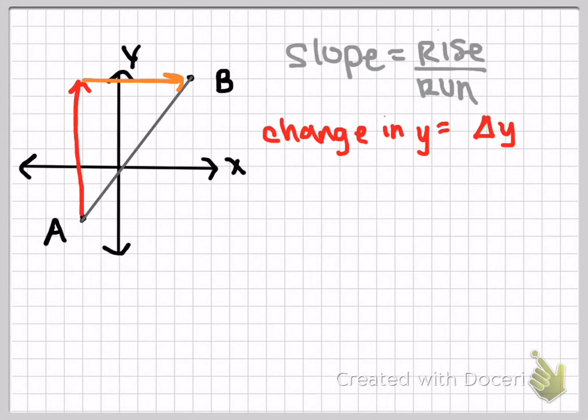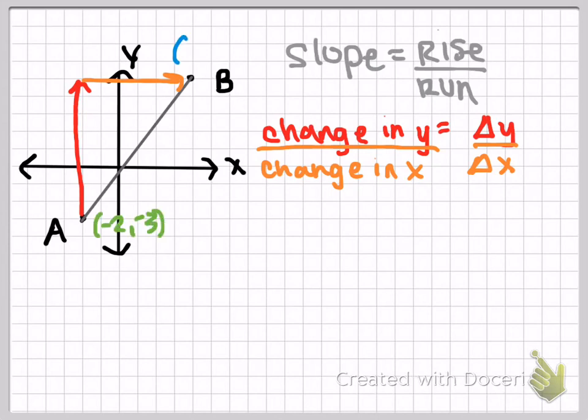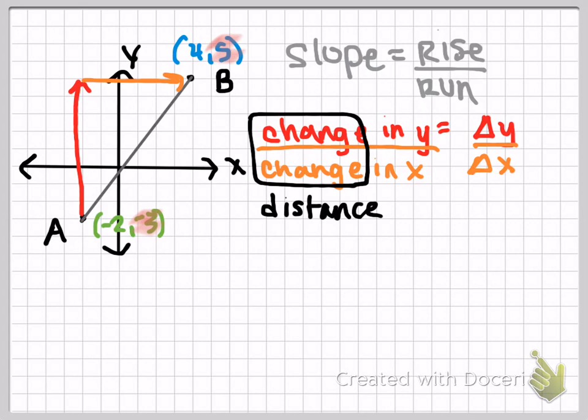And then we look at run. So this is how am I moving on the x-axis. I think of this as the change in x. And again, we can write that with a triangle in x. We need the ordered pairs to be labeled so we can work with the numbers and not have to count this out. So for the first change in y, we're looking at the y values only. And with the word change, we're looking at the distance, so we will be subtracting. So we're going to subtract one y value from the other.